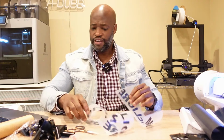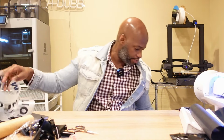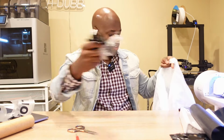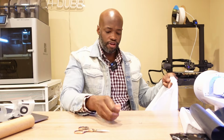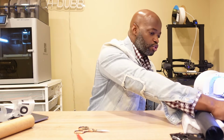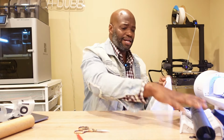Guys, whenever you're cutting vinyl, make sure you keep a handy dandy trash bag next to you, because you want to keep your workspace clean. You want to get all those vinyl scraps and put them in one area so your workspace stays clean. Now, when I first started doing vinyl, I've been guilty of not keeping my workspace clean and having little vinyl scraps and little dots and little stuff all over the place, and it's not a place that you want to be.